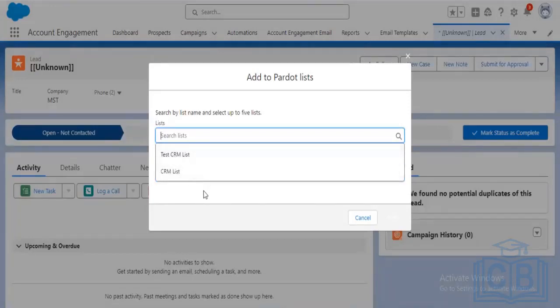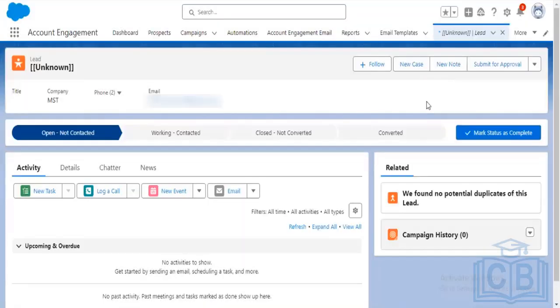Only the CRM visible list will be displayed here. If you have some criteria, you can export the leads and import those leads into Pardot, choose the particular list that you have created, click import, and everything will happen.